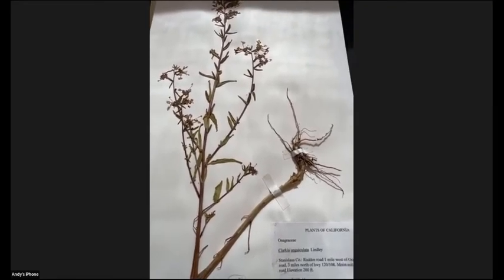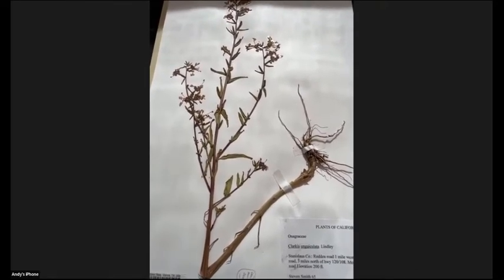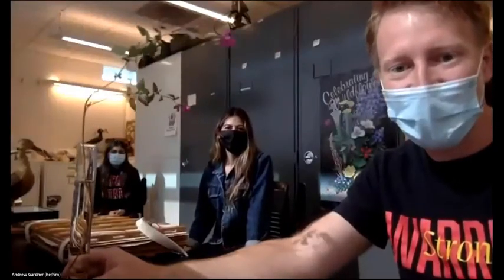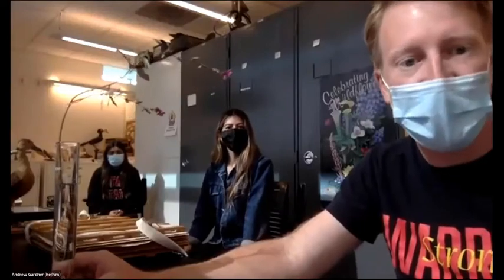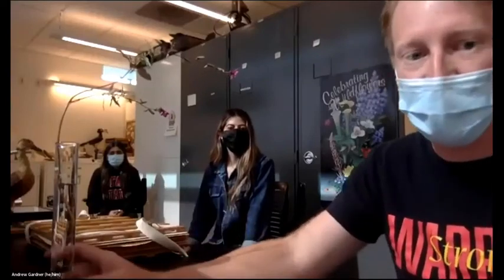Okay, so now that we've talked a little bit about collections and natural history collections, what we're going to do is shift to talking about how we make plant specimens. So what we've got here is a plant. This happens to be elegant Clarkia, the one that we showed you earlier, that specimen. So we'll show how we make that. And some of you, in fact, have some Clarkia in your kit, so you'll be making a specimen just like we are.